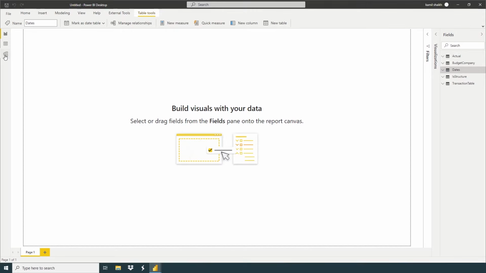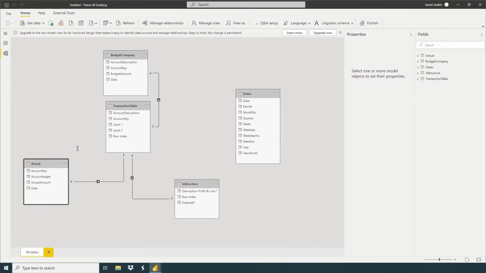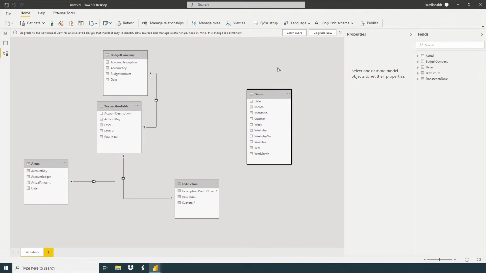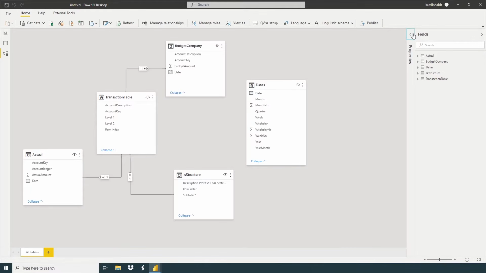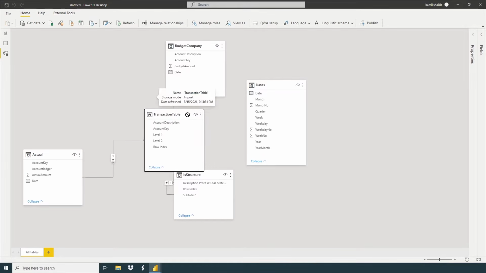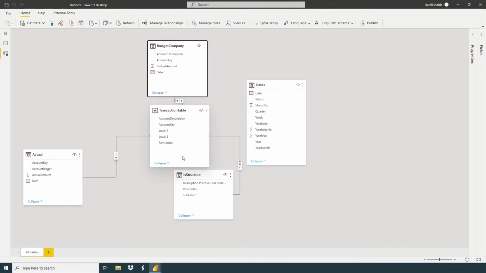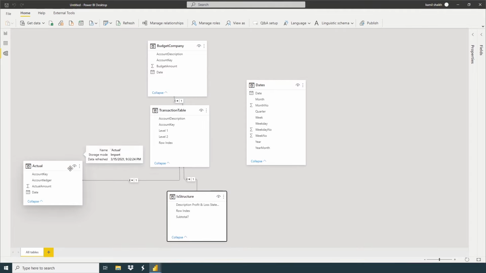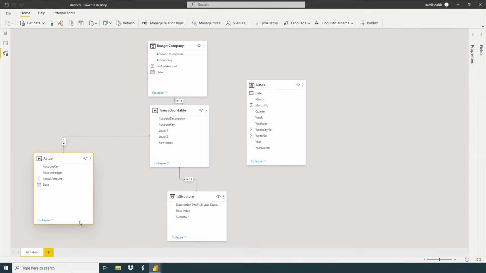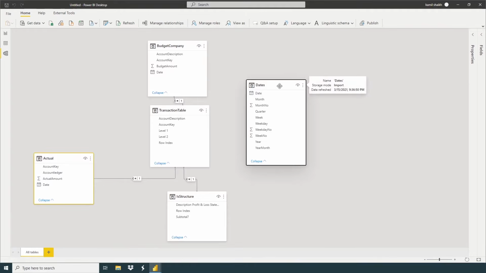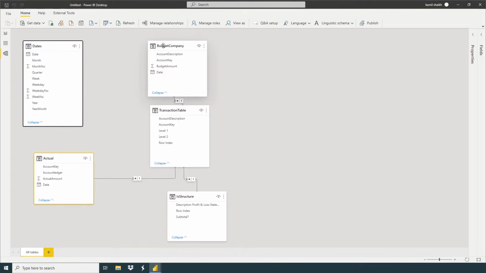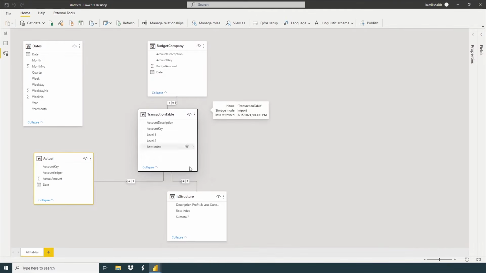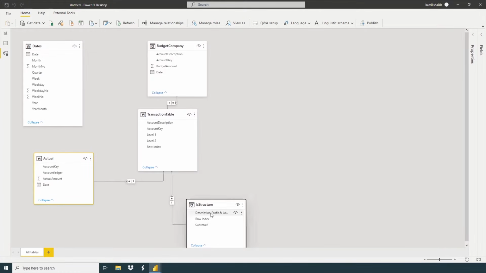Now we will go to the data model. So here we have a very simple data model.